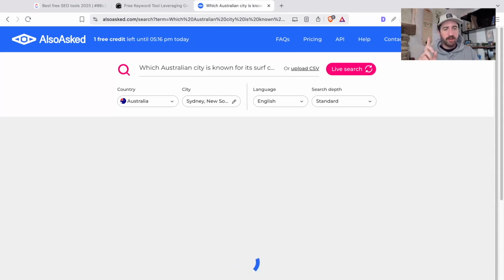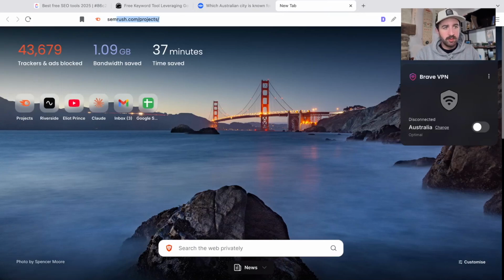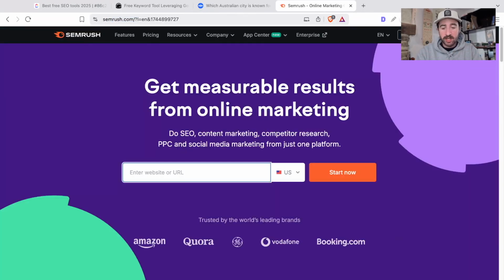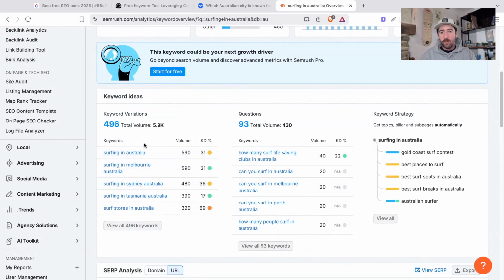Now, to top it off, I would also go and use SEMrush. SEMrush is a keyword research tool which gives you 10 free searches a day. We could put the keyword into SEMrush. On the free tier, you can get a free account and it's going to start giving us loads of data. We can see the volume behind it, the global volume and the Australian volume, see the keyword difficulty, the trend through the year, and more importantly, it's going to give us other questions and keywords with data behind them.